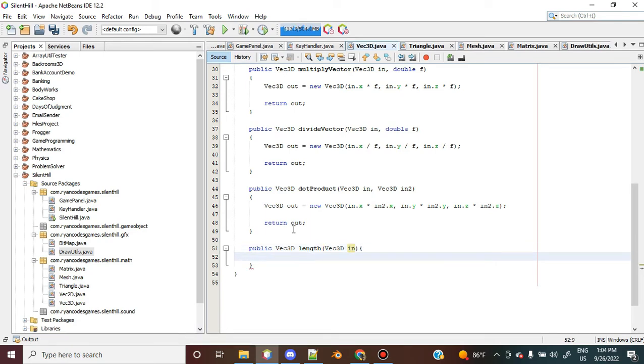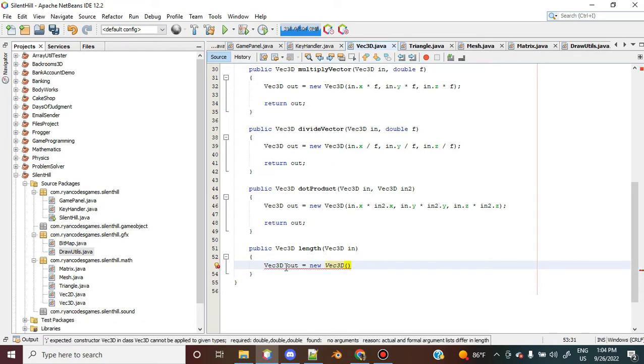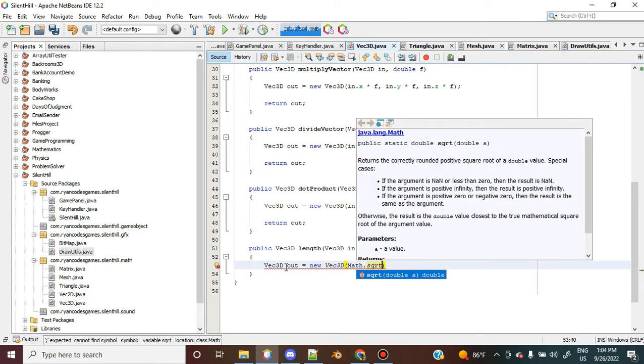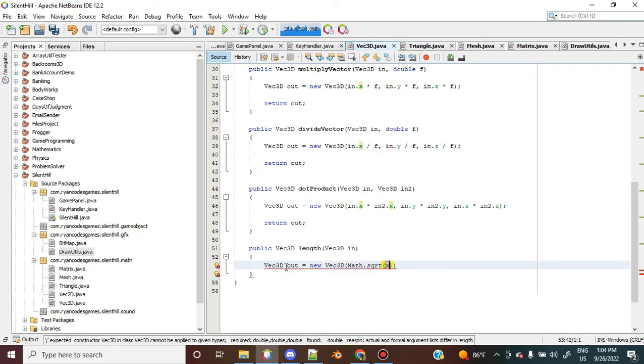Input. Essentially what this is going to do is give ourselves an output vector 3D, and it's going to be the square root of the dot product. This should essentially give you the magnitude.